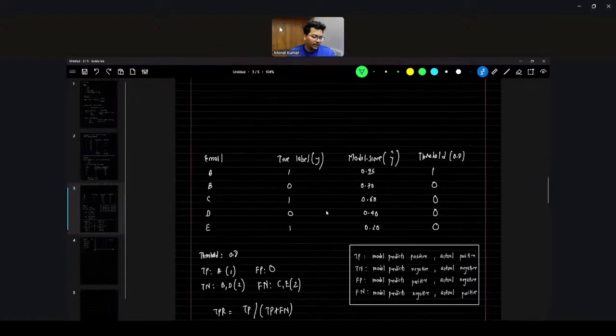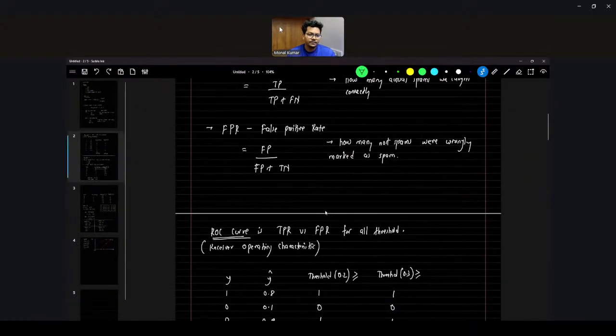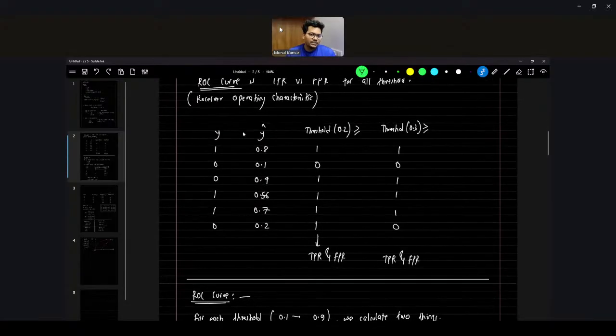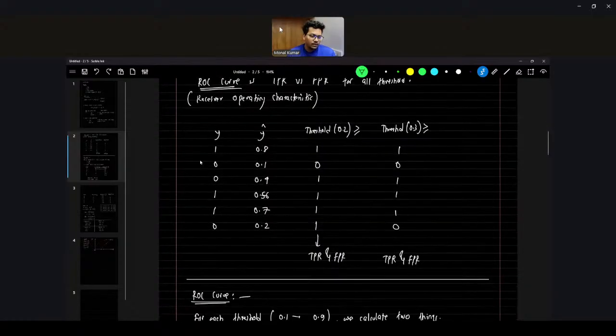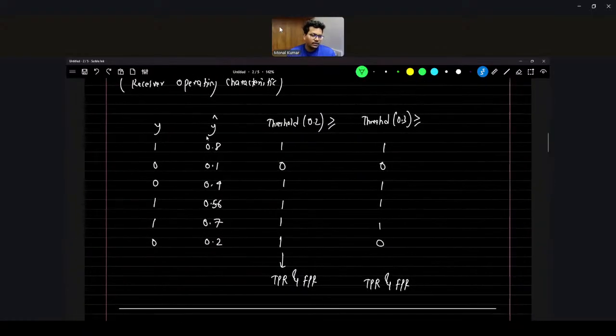Guys, let me do a quick recap because I think you are forgetting. So the ROC curve is calculated on TPR versus FPR for all possible thresholds. Our actual answer is Y. The model predicted these as probabilities.